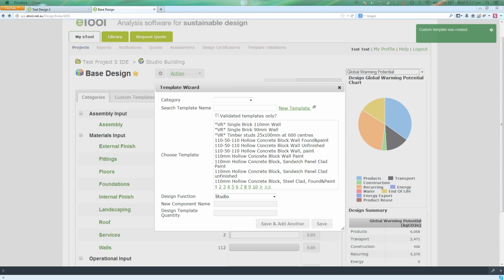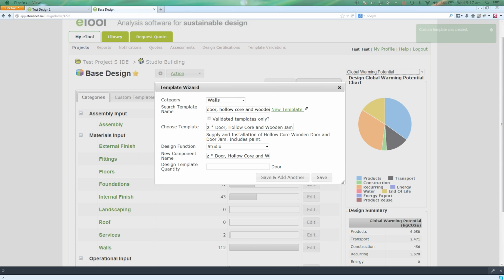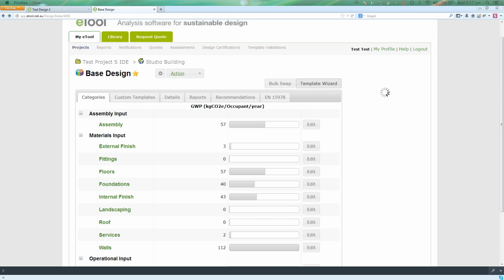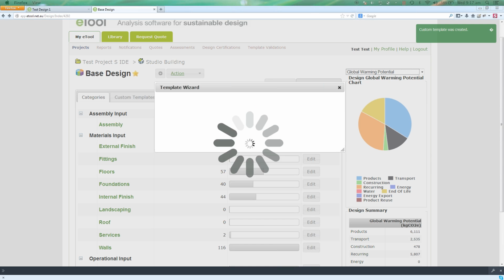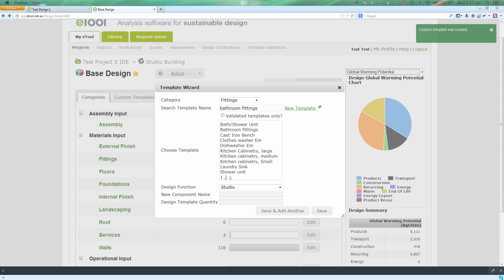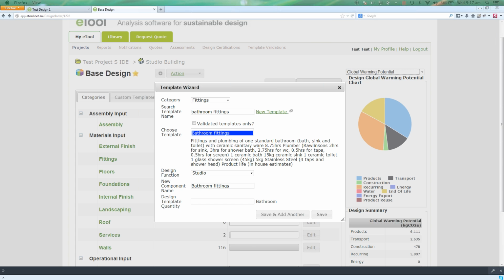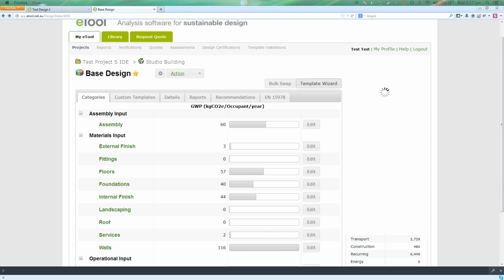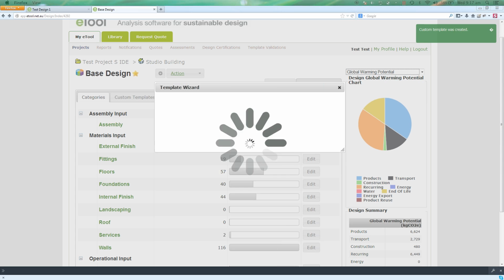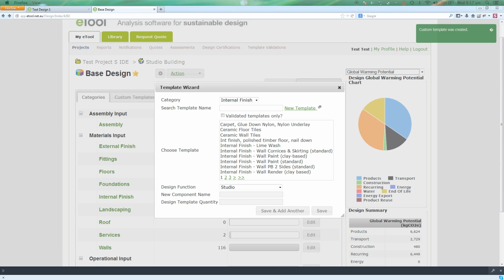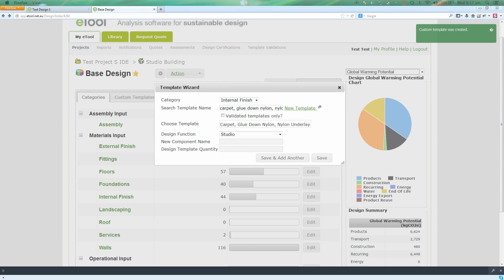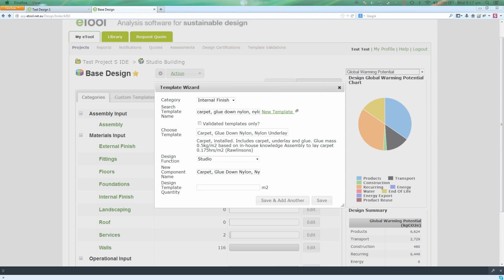At some point while you're adding your templates in, you might want to actually check how comprehensive your model is, and there's a couple of methods that you can use to do that. You can just browse through the templates that you've added, and I'll show you that in a minute. But we also have this thing called a completion report, and I'll also run through that. So that's a really good check sheet to ensure that you've considered everything in your LCA model.